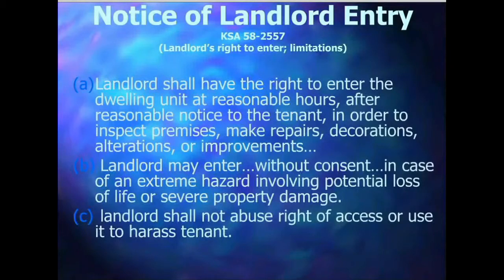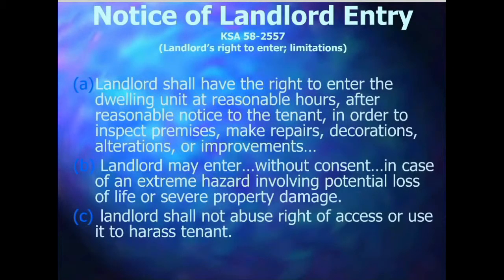Another notice that tenants give to landlords is this notice of landlord entry under KSA 58-2557. Under A, the landlord shall have the right to enter the dwelling unit at reasonable hours after reasonable notice to the tenant in order to inspect premises, make repairs, decorations, alterations, or improvements. So under A it clearly states the landlord does have the right to enter his property, but he has to do so in reasonable hours and give proper notice to the tenant.